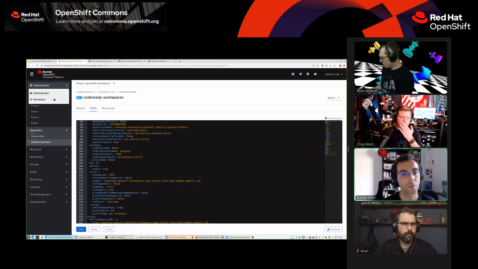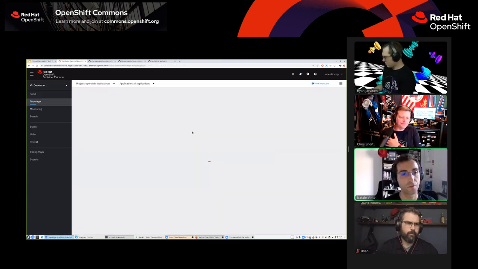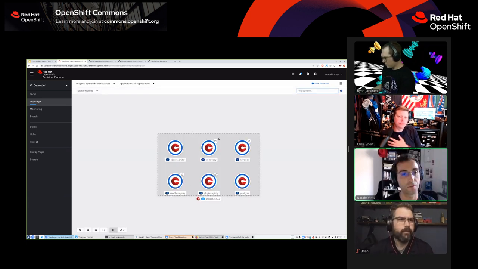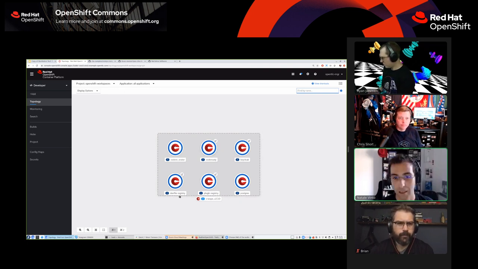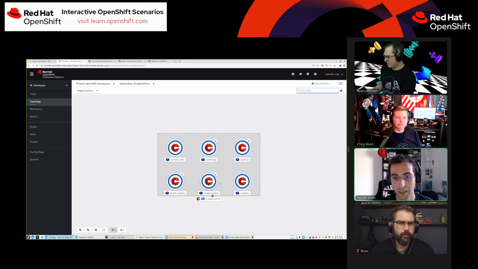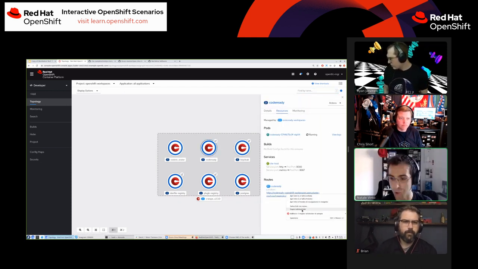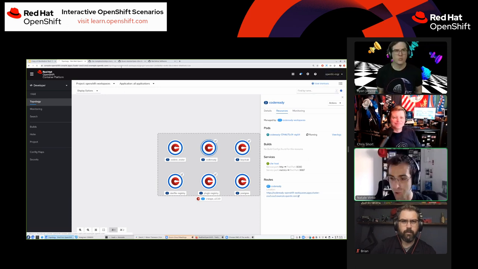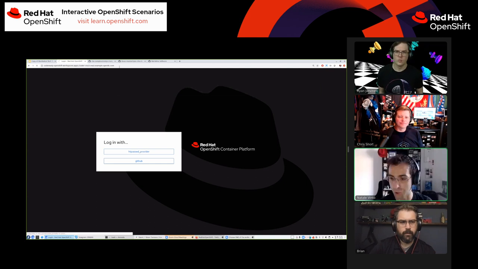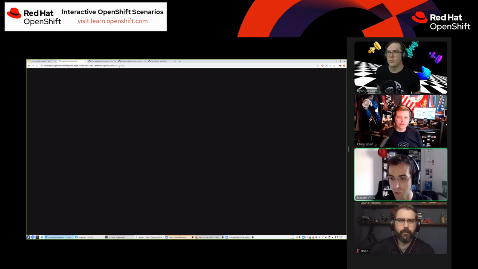From a developer perspective, let's go to the topology view of the developer console in OpenShift. Here we have the topology of the IDE. There is a server serving the content. There is a dev file registry, a registry containing our dev files. If you remember, the dev files are the manifests for our workspaces, so we need to store them there. You also have a plugin registry where you can store plugins, a database, and single sign-on with Keycloak. The only thing we need to do is give our developer team, in our case Red Wine Software, the URL of CodeReady Workspaces, and they can log in with the OAuth2 authentication integrated with OpenShift. So now we are accessing CodeReady Workspaces.